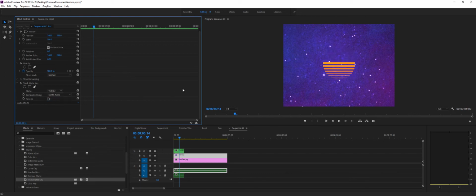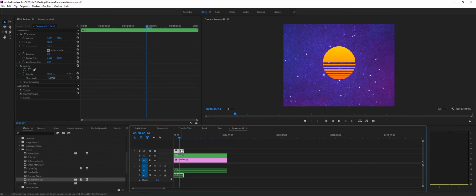So you can see there what happens straight away. It's actually using the black matte or the black bars to say only show the sun here. But what we want to do is the reverse. So what we want to do is actually change that to reverse. So boom, there you go. And I can just scale the width on that to make it a bit better. There we go.